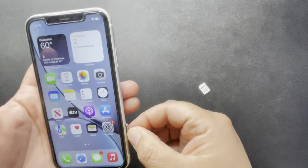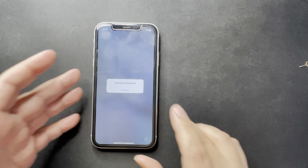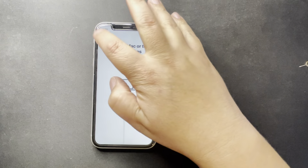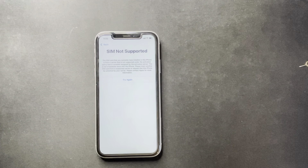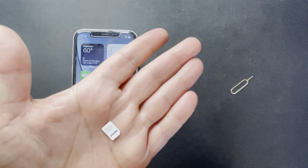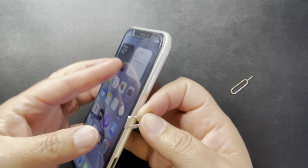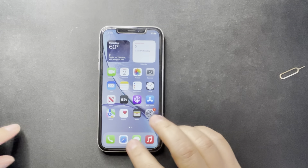Quick test just to make sure the iPhone is SIM-locked. I'll just wait for the activation screen to send me to 'SIM not supported.' There you go — SIM not supported. Like I said, we don't need anything else; everything is going to be done via remote. I already have a QR code for the unlock. I'm going to take my Spectrum SIM card — the SIM tray is empty — so I'm going to put my SIM tray back and then go back to the website.